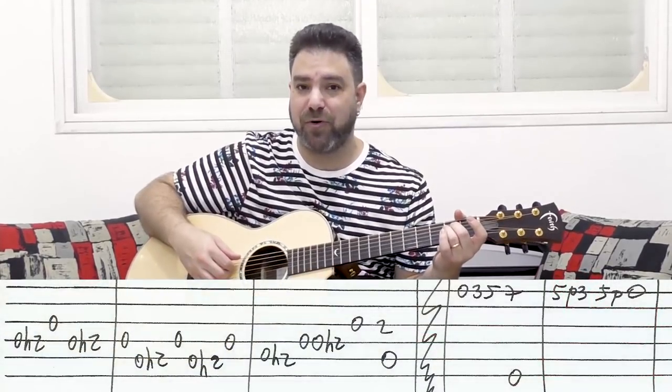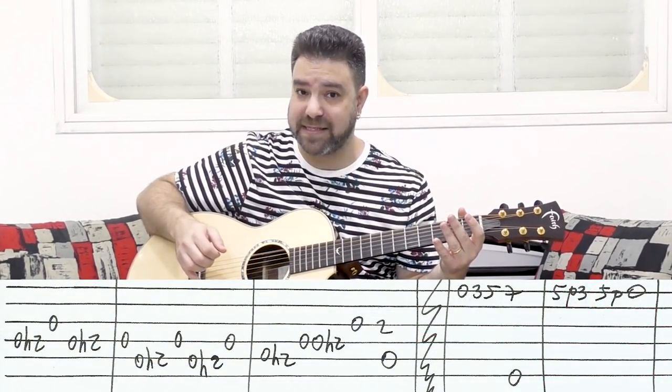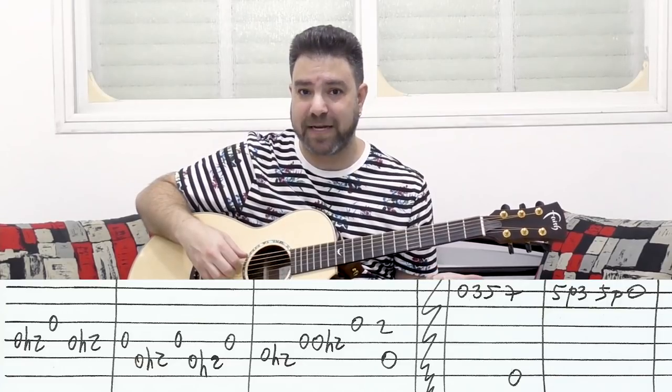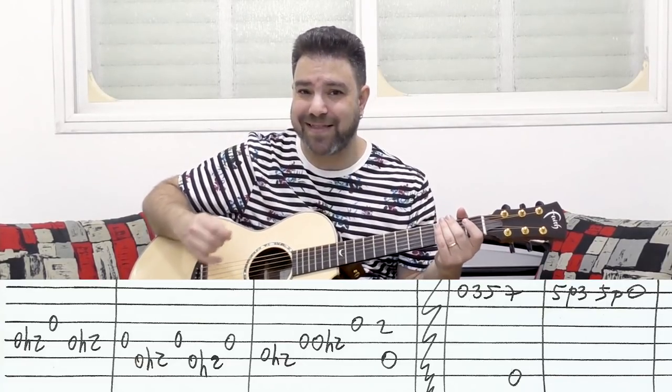So the intro is basically E minor. It's a hammer-on to two on the D string, and you can play it with the sixth string as well. Now you don't have to, you can just play it as a bass solo. You don't have to add the sixth string at all.